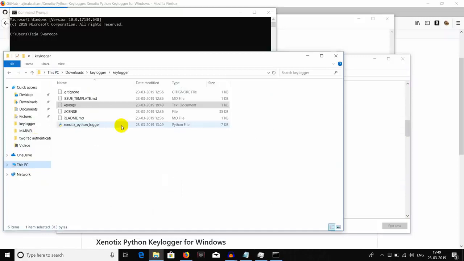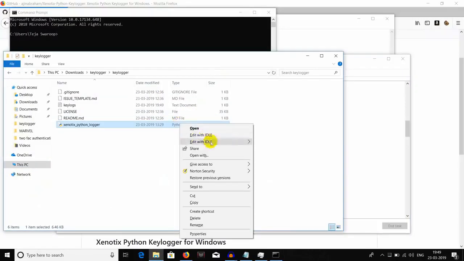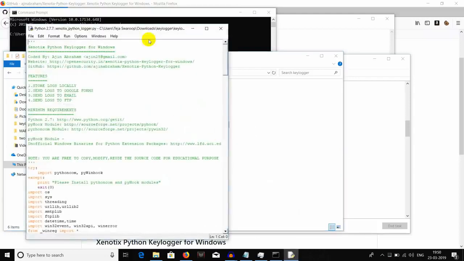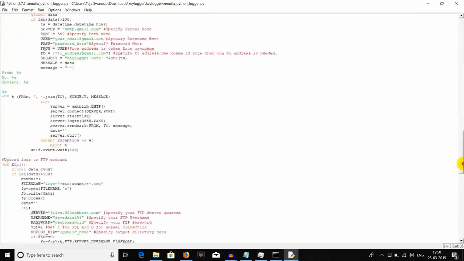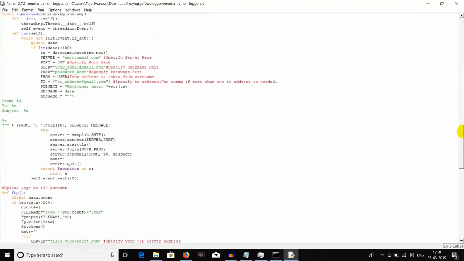Alright, so now I'm going to actually have a look at the code. I'm opening it with IDLE, and yep, this is the code. And obviously I have made some modifications to the code after I downloaded it. For example, I've changed the PyHook module, which is related to capturing all the keystrokes and recording the mouse pointer positions and all that stuff.